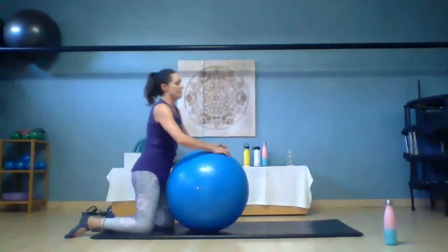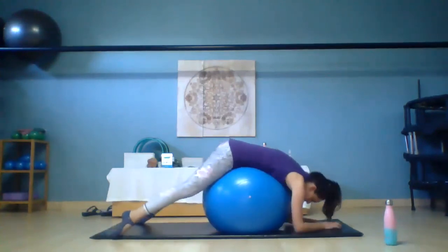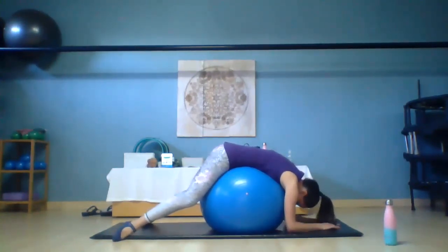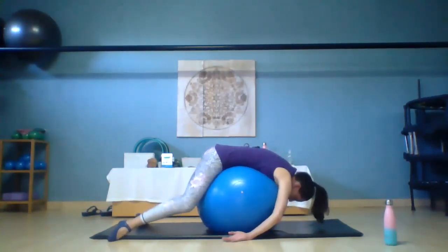So either rest with your knees down, or if it feels better, you can rest with elbows down. Whatever is more comfortable for you. Once we're done, you're just going to hold it here and breathe. That's our session, when you can really make your way up.